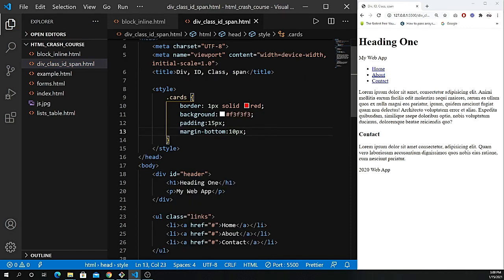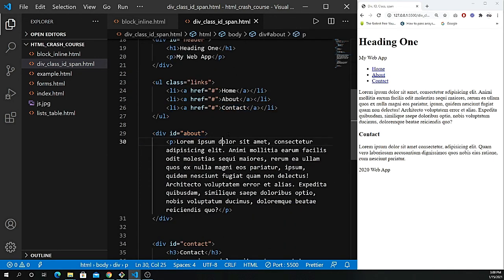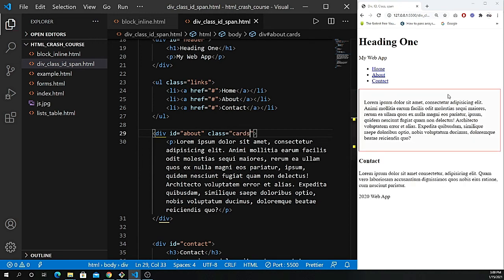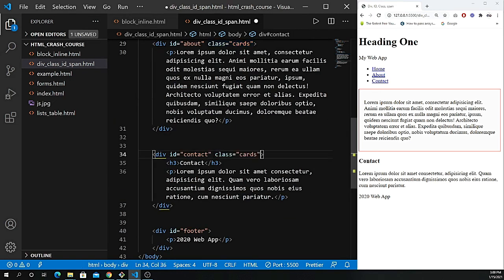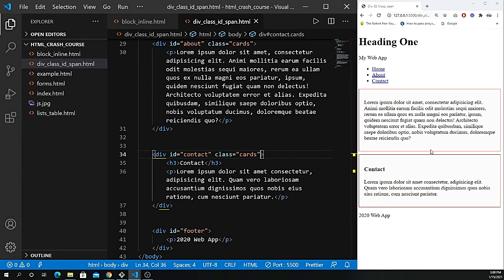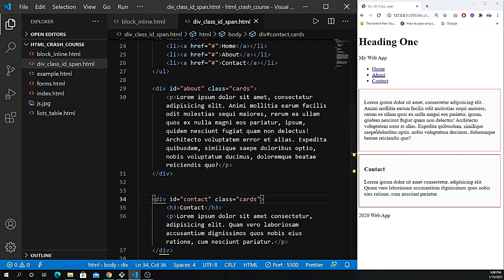All right, so save it. And if I want to use that class, all I need to do here is give it a class equal to, and if I just save it, you can see now we have a class, right? So I can use classes twice. As long as I'm using classes, you could see that the CSS is reflected, right? So you can have multiple classes if you're using a similar thing.